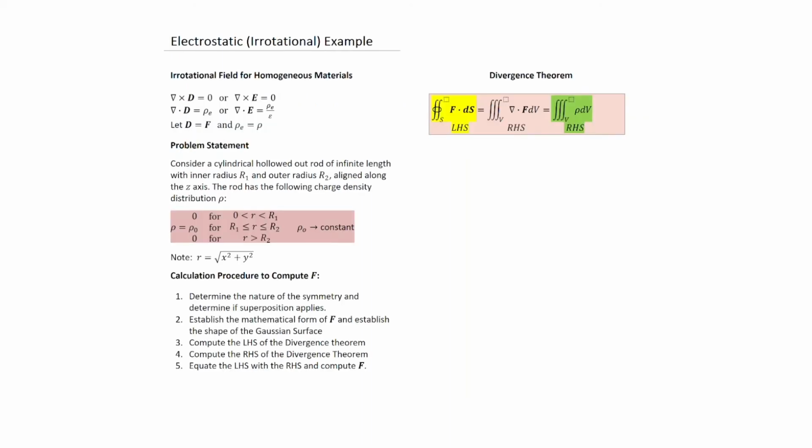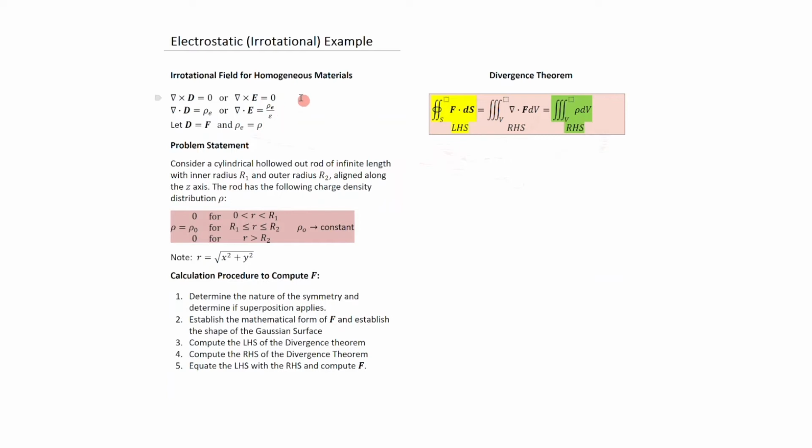All right, so this is an electrostatics problem, which is an irrotational field problem. An irrotational field problem means that we're going to apply a divergence theorem. If you look at the right-hand side here, this is the left-hand side of the divergence theorem. This is the right-hand side. But divergence of F, as we've shown earlier, will be just rho dV, integrated over volume. So this is the volume enclosed by this surface, and it's this rho that would be given.